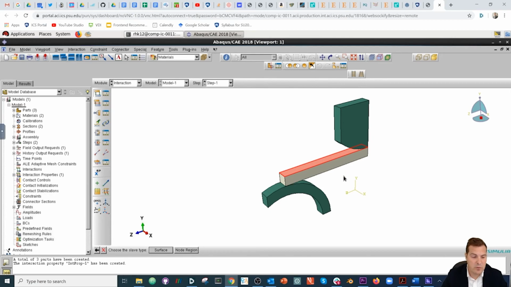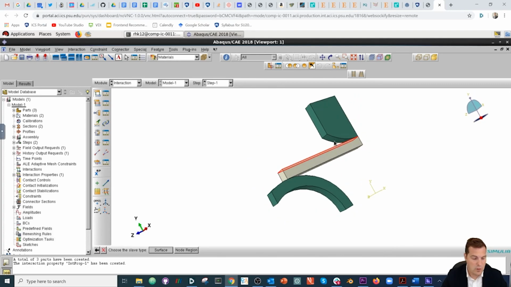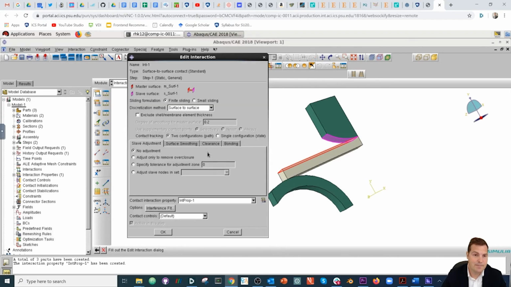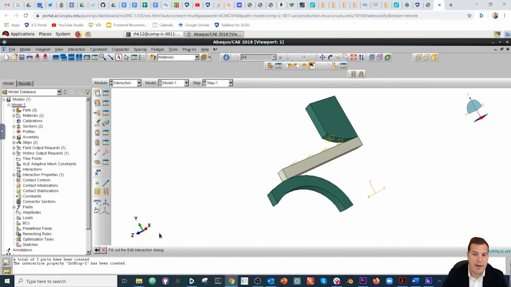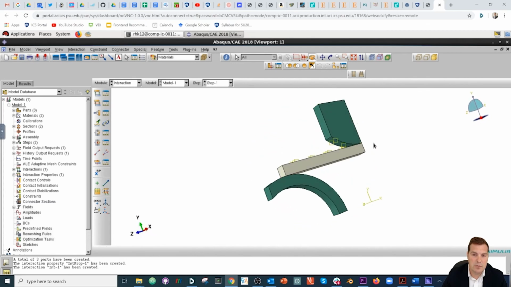This anvil is going to, so we'll select the bottom of the indenter. So I'm going to shift. So it's going to be actually we have to select surface first, so it's a surface type, and then we say done, and then we can say yeah, this is going to be surface to surface. Again, there's lots of node, you can do node to surface, surface to surface. There's lots of different contact algorithms out there, but we can take the default here, and it already comes up with our interaction property that was defined. So we can say OK to that, and we'll see those squares, those yellow squares pop up.